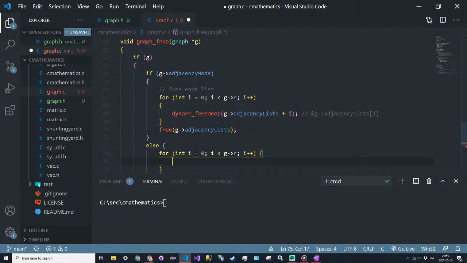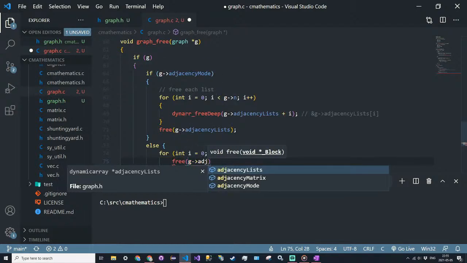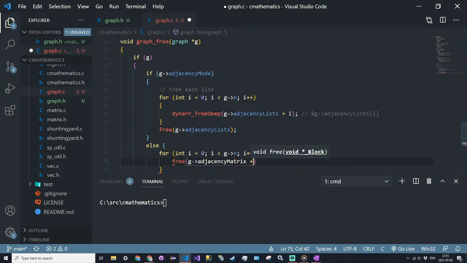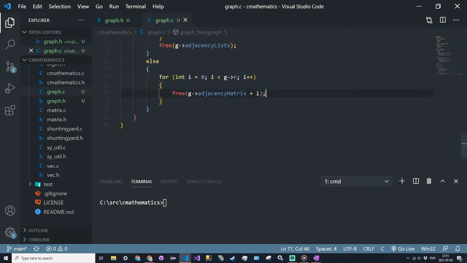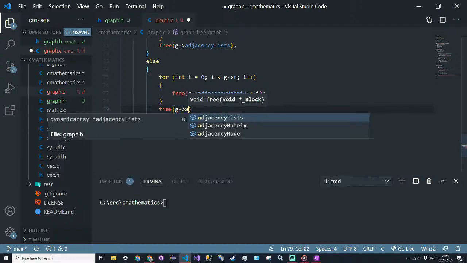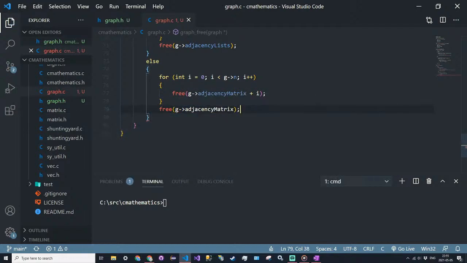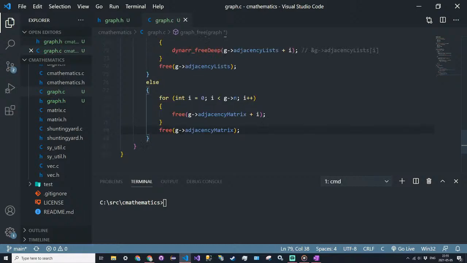Once again, same outer loop. And then we're just going to free g.adjacency_matrix plus i. Same type of pointer arithmetic there, where we just get the ith row and free it. And then after that, we're going to free g.adjacency_matrix. Just like so.